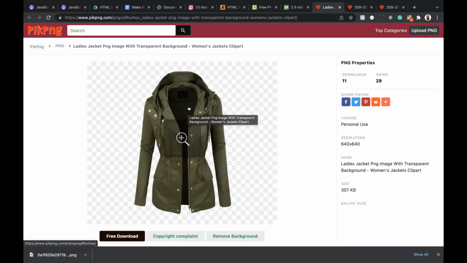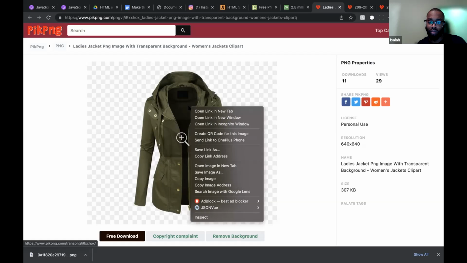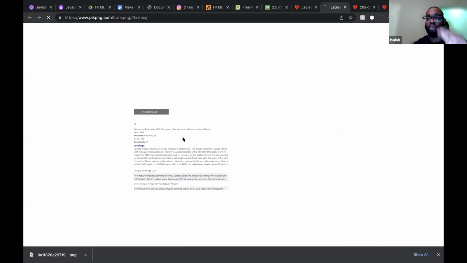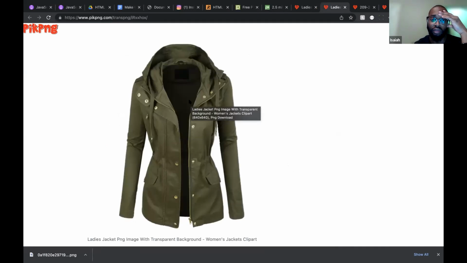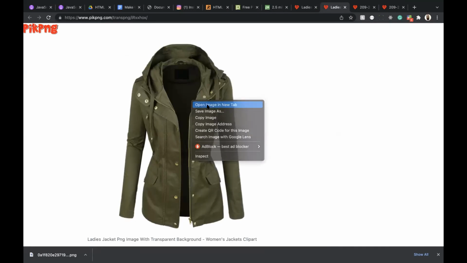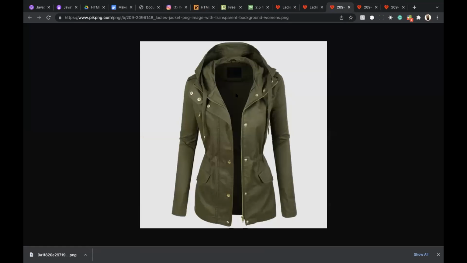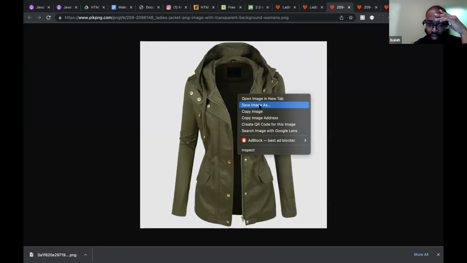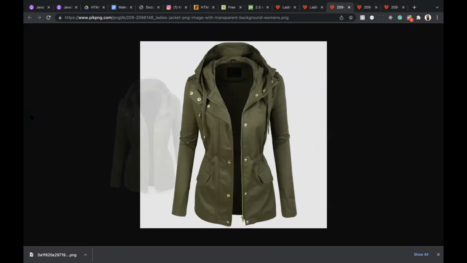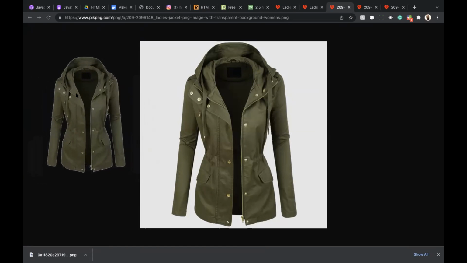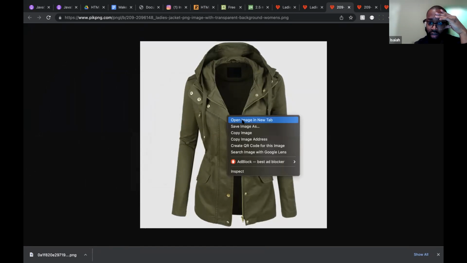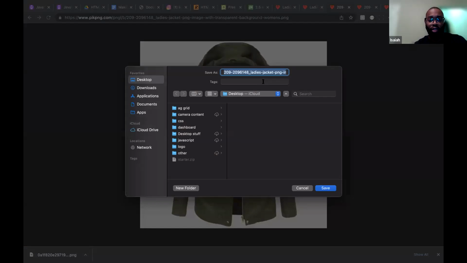Right click. Yeah, right click. So go into, zoom in on it. So right click the image. Oh, I see what you mean. I see. Okay. And so then left click, open in a new tab, and then it'll give you that transparent image. Yeah. And then you can check if it's transparent by just taking a picture and dragging it. And if it don't have no background on it, then you get to go. Okay. Yeah. I didn't know you can do that. Yeah. Okay, cool. Let me save this.